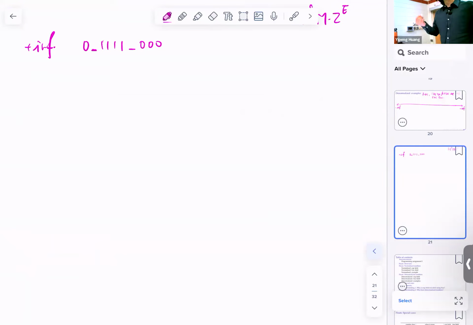So good, positive infinity is useful in a lot of settings where, say, you're trying to divide something by 0. 1 divided by 0 goes to infinity. So the floating point number system will do its best to do something that is reasonable. Infinity just means an unrepresentably large number.